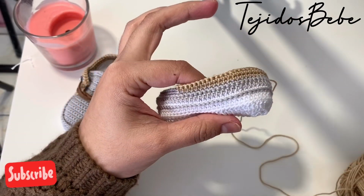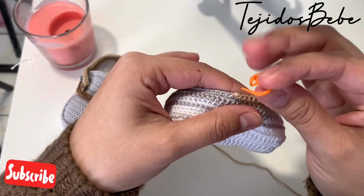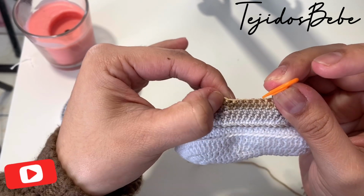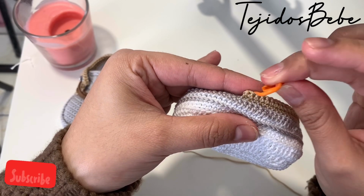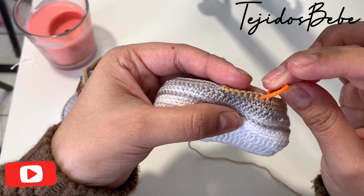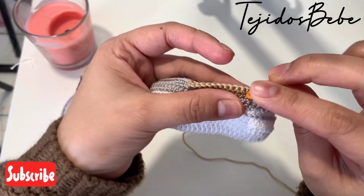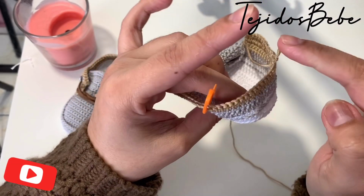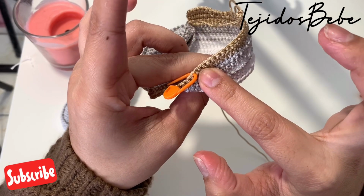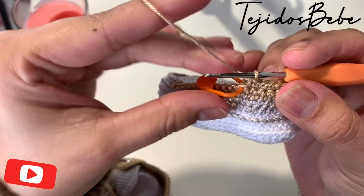let me check. Okay guys, you have to have left right here on the other side 12 stitches. So here's the first one, 1, 2, 3, 4, 5, 6, 7, 8, 9, 10, 11. In the 12th stitch, put your stitch marker. Work single crochets until you get to this point before the stitch marker. So I made the last single crochet, and here's the stitch marker.